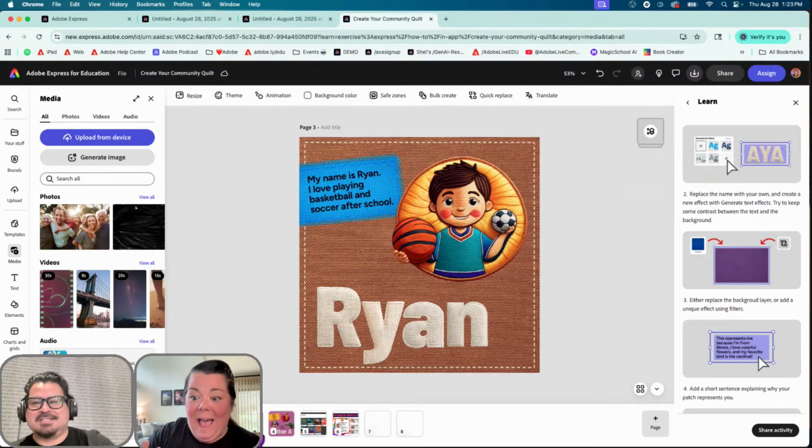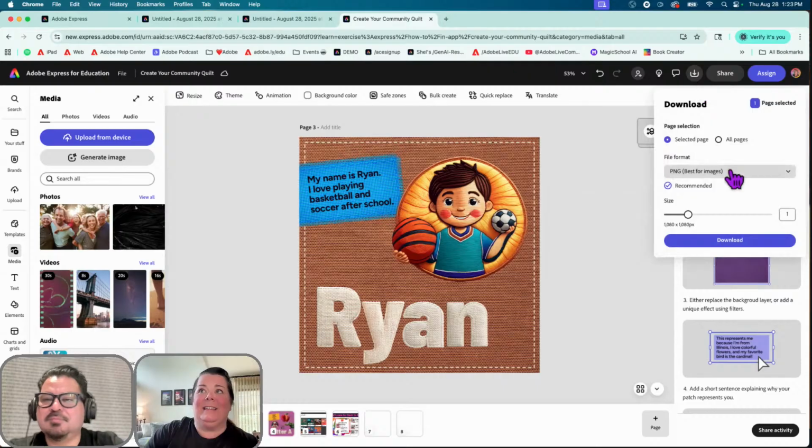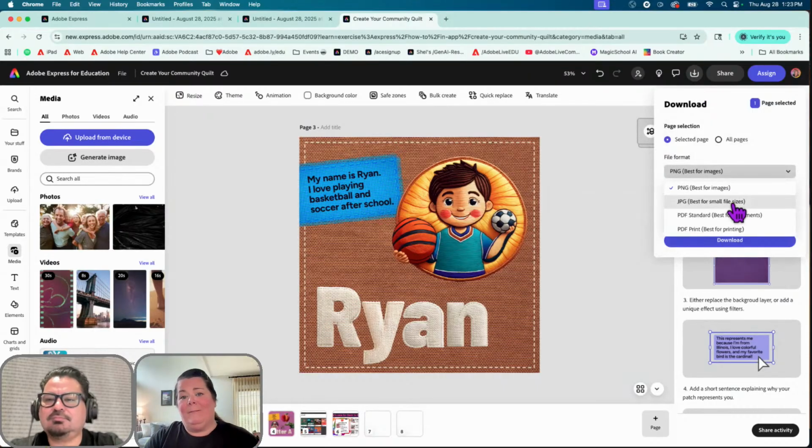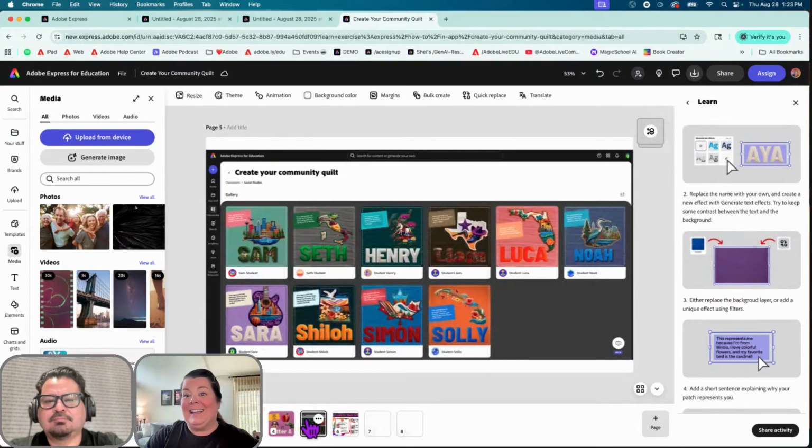Well, I love, love, love this as an example, right? Because it's as simple then as clicking download, determining a file format. So, let's say you do have the ability to print these out and put them on a bulletin board. Or the one thing I want to share too is the ability to leverage that classroom gallery feature. Yes, Martine, yes, yes. So I love, love, love this example.